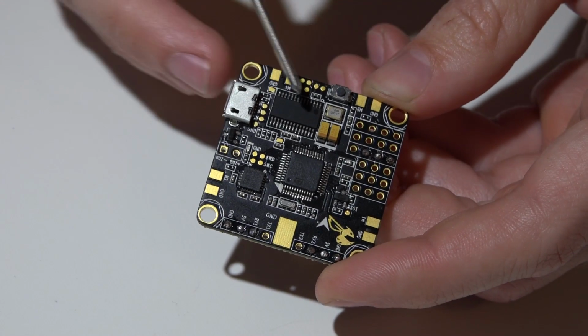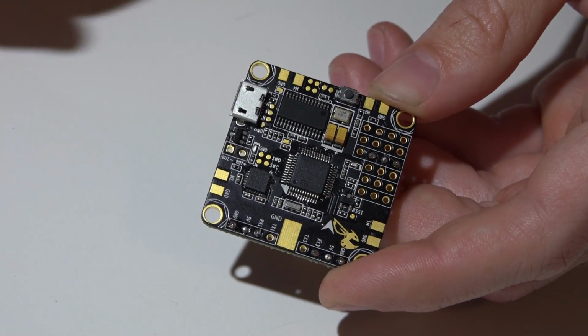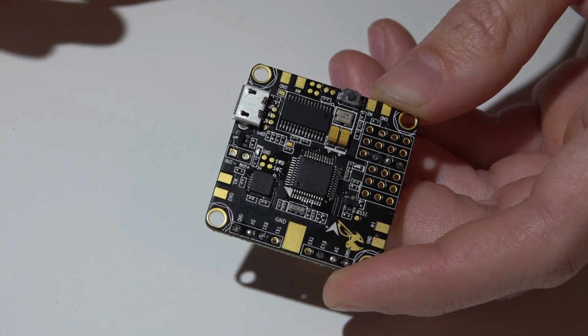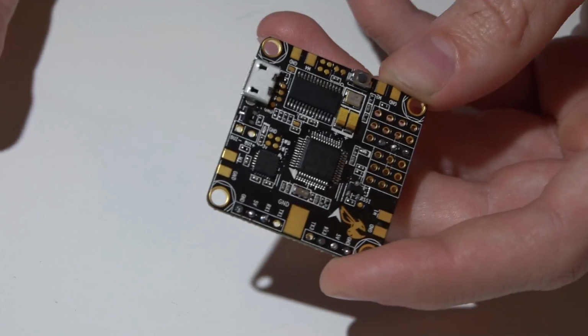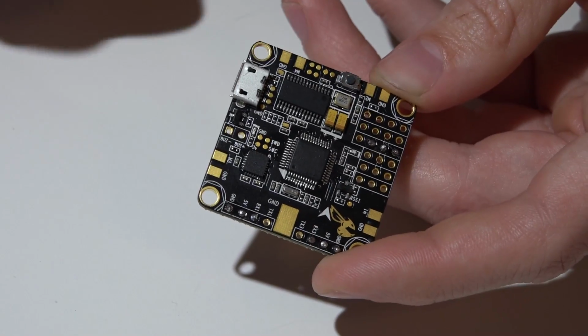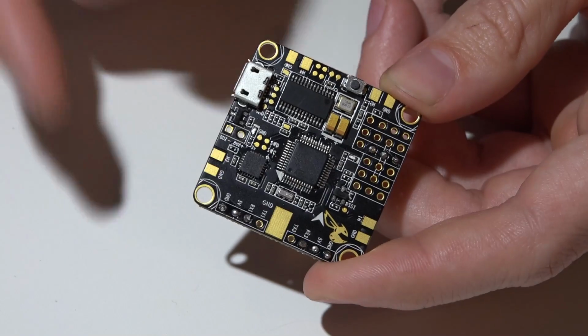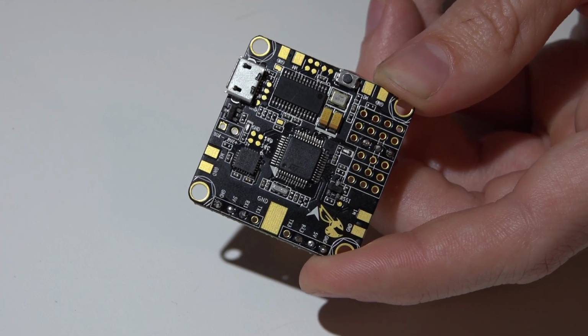The most notorious feature is going to be the chipset needed for the built-in on-screen display that is capable of being used with Betaflight's OSD feature. There are other flight controllers on the market that have this feature. It's becoming more and more common because it's an amazing feature. Like I said before, it's not just nice having a built-in OSD. It's the fact that through the OSD menu, you can change your PIDs, rates, expos, and much more.